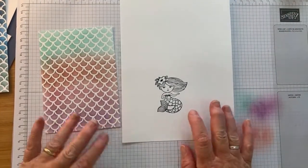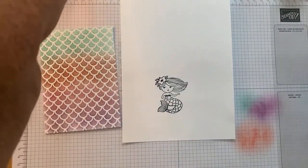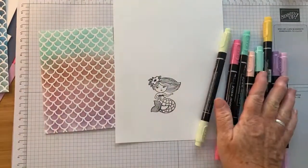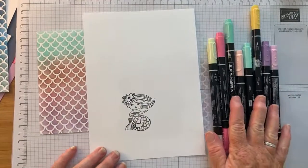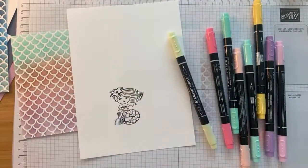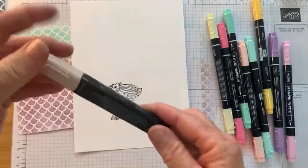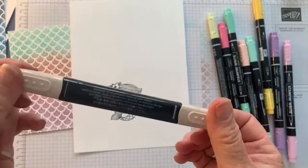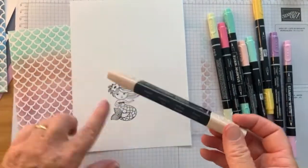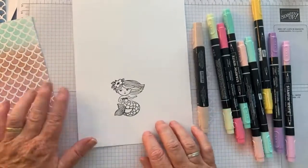Okay, so I picked out some colours to colour in our mermaid, and I picked out similar colours here, but I just picked out a handful. And these are the Stampin' Write markers, so they're a water-based marker. But also I have got one of our alcohol blend pens because I like the ivory colour for her skin, for this particular mermaid skin. You could have her any colour you want, obviously.